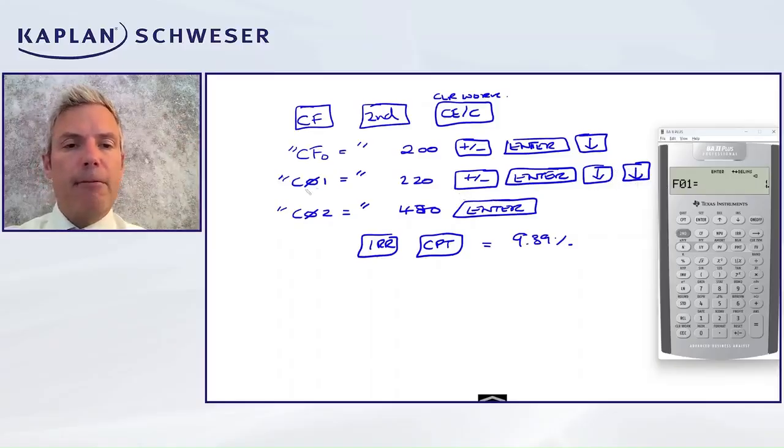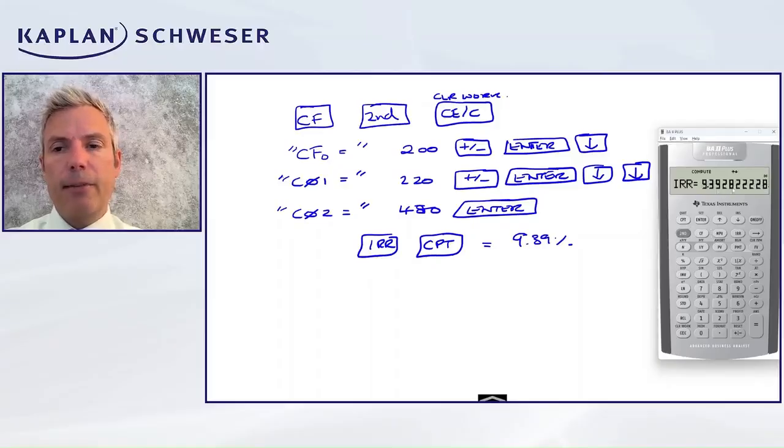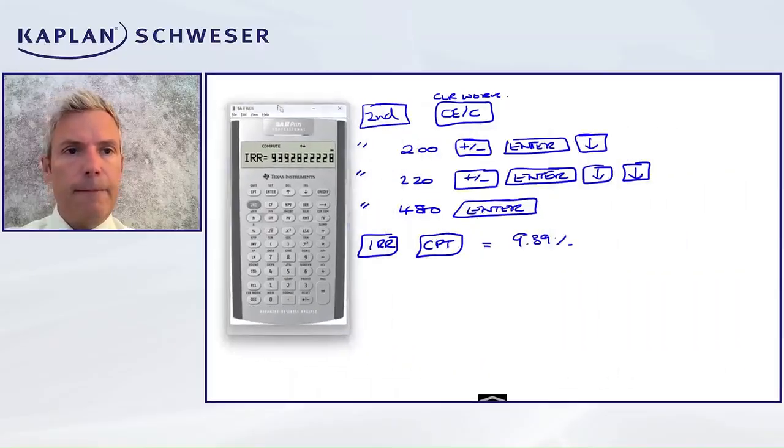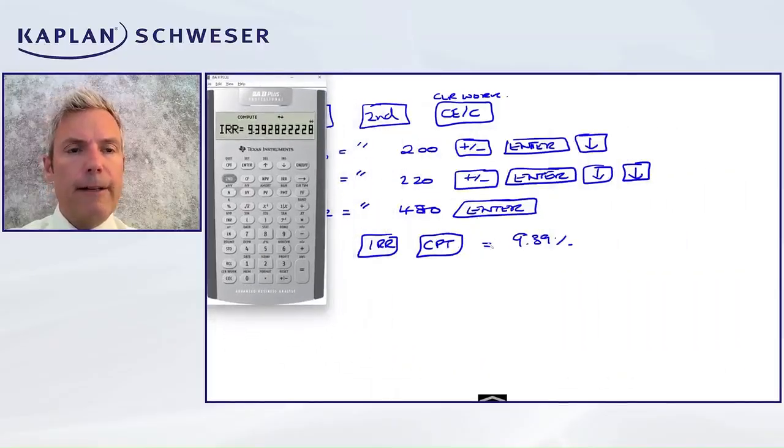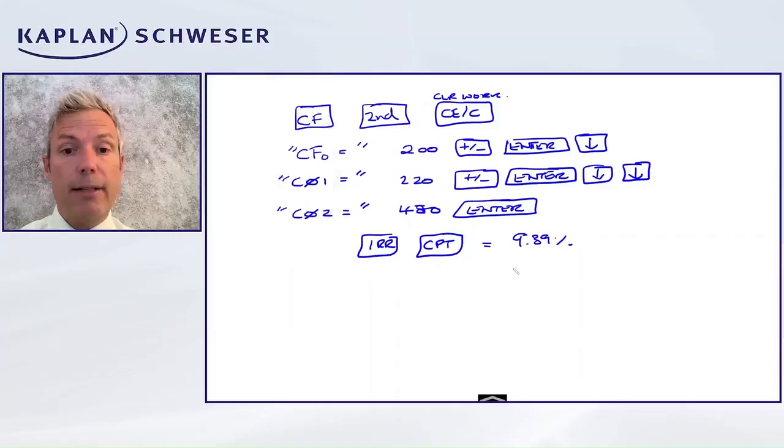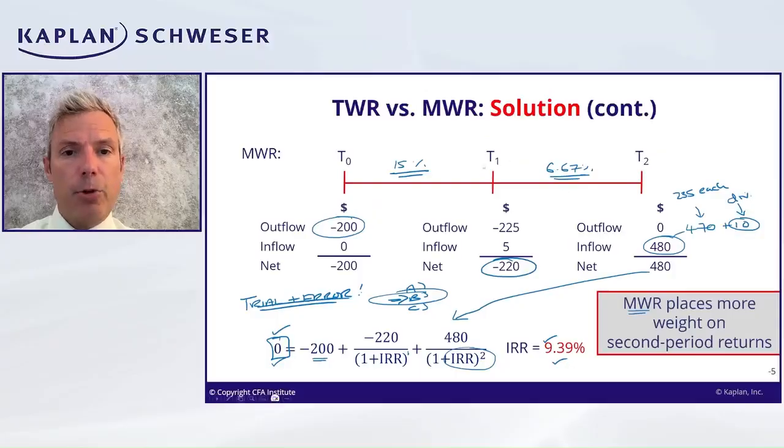But actually, our cash flow type 1 of 220 going out only happens once. So I'm just going to ignore this. I'm going to arrow down again. It's defaulted to 1. So I'm going to arrow down again. I get C02. What's the second type of cash flow? It's 480 coming in, happening at time 2 here. So 480 enter. And then I can hit the IRR key, which is here. And I can hit compute, top left. And I get 9.39, the number we first thought of. Okay, so that's good. That does work. That gives us a window into how to use the calculator should trial and error ever fail us. But trial and error is always available to you in a multiple choice setup, of course.